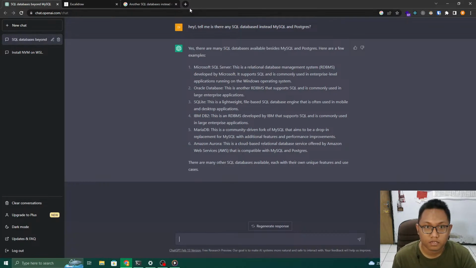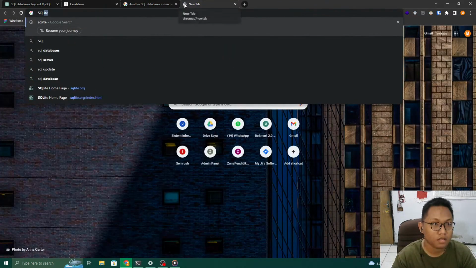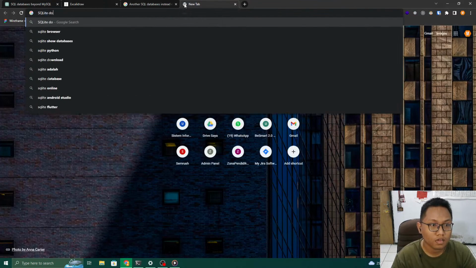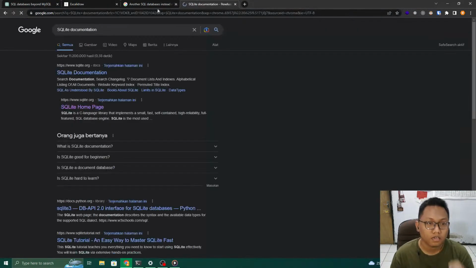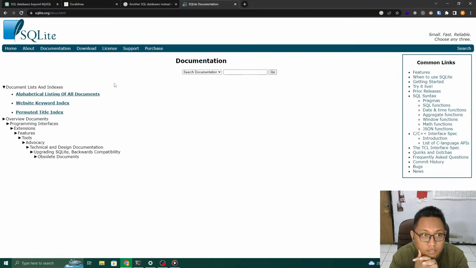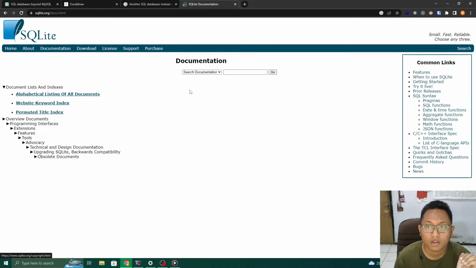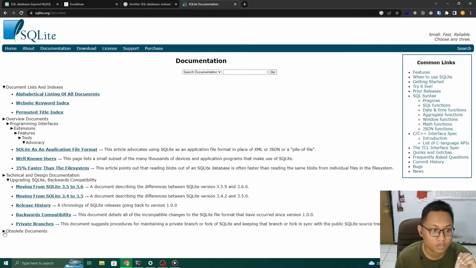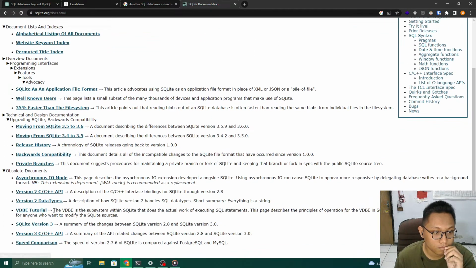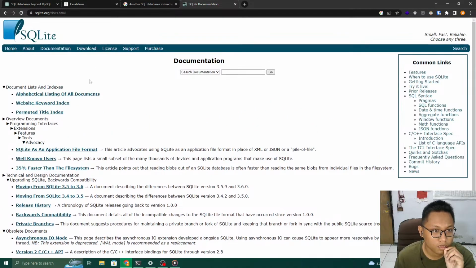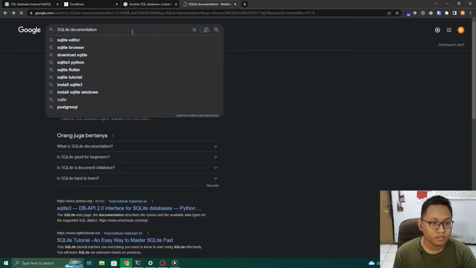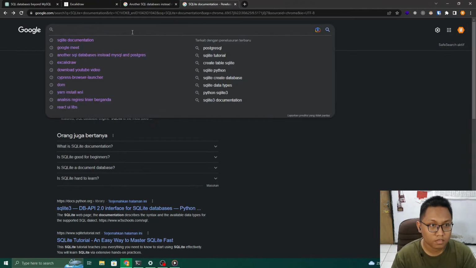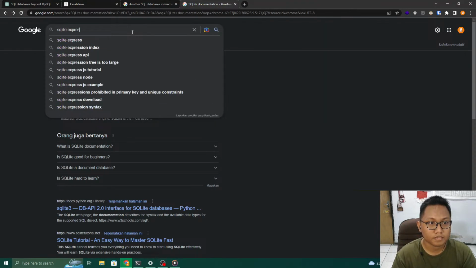SQLite, authentication. Let's see, is SQLite able to integrate with Express?